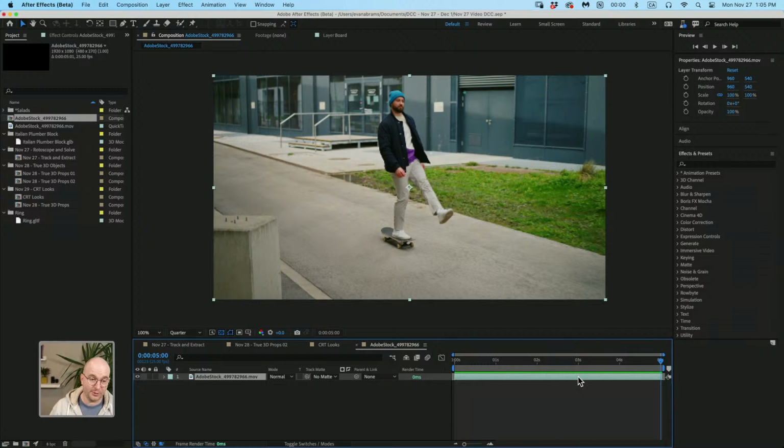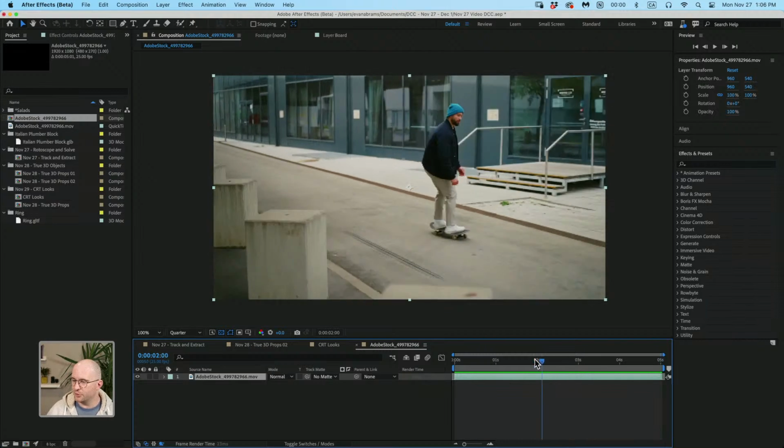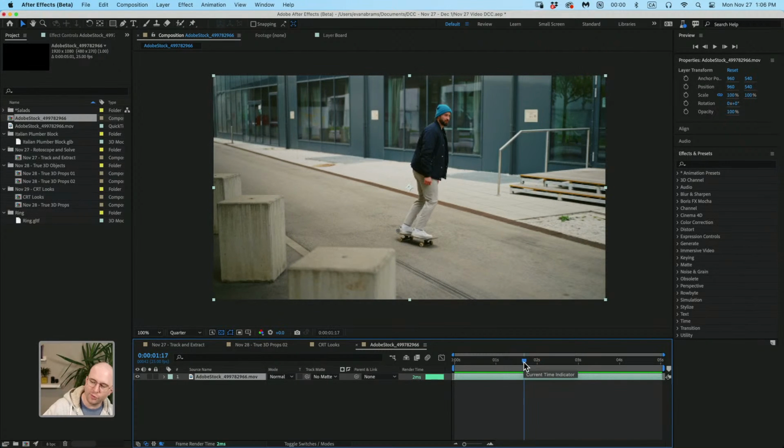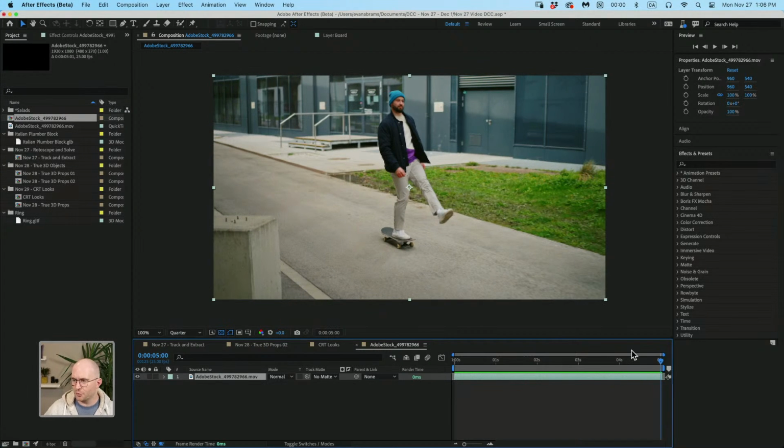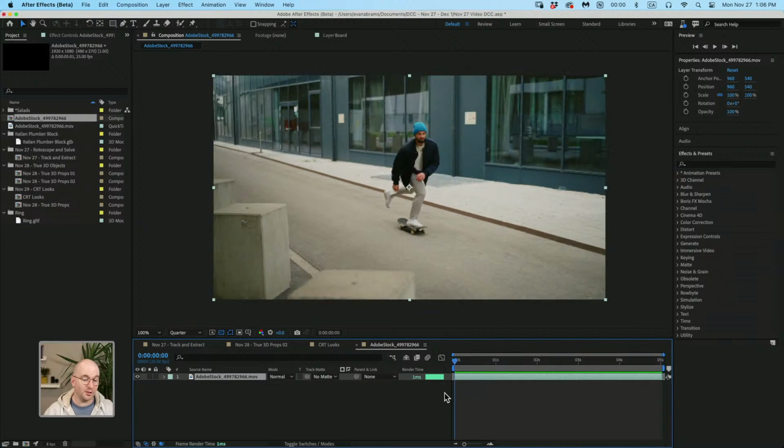So I'll hit N to bring our work area nice and tight, and then I will trim the comp to the work area. This trimming process that you do, you don't want to trim too much, you don't want to trim too little, because we're about to do processes that are a little bit destructive, meaning it's hard to go back once we have gone forward. That is because we are going to be freezing, locking down, extracting data. And if we don't, for example, take enough, if there were frames after this, if we wanted an extra second, it's hard to tack those on later. And similarly, if we didn't start soon enough, it's hard to go back for that.